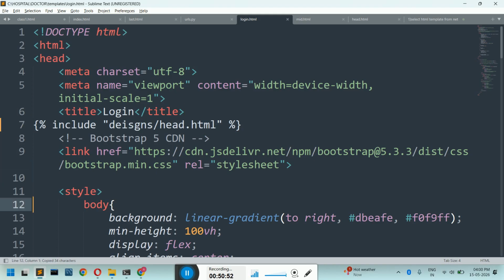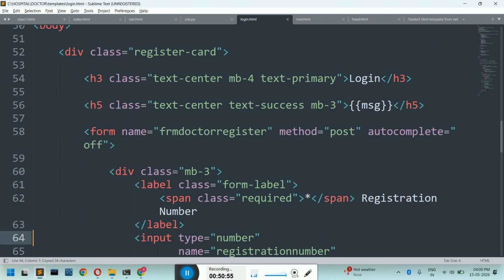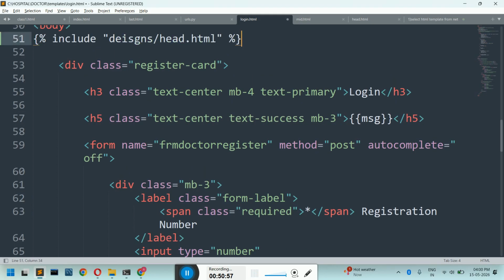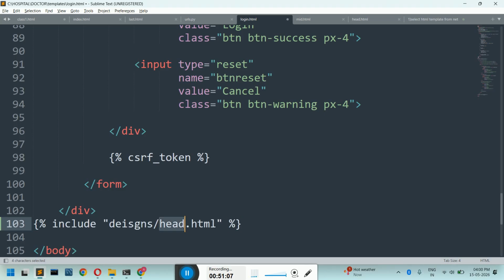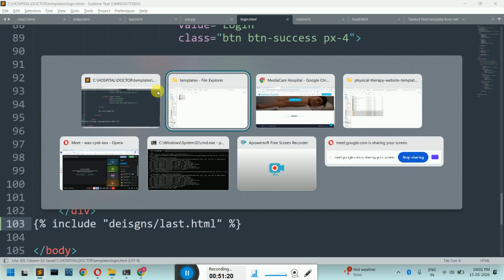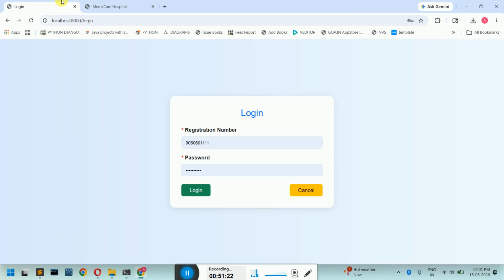Same way, after the body tag opens, I will put mid.html, and in the last line I put last.html. So I've added three lines, head, mid and last, in the HTML page. Save it.